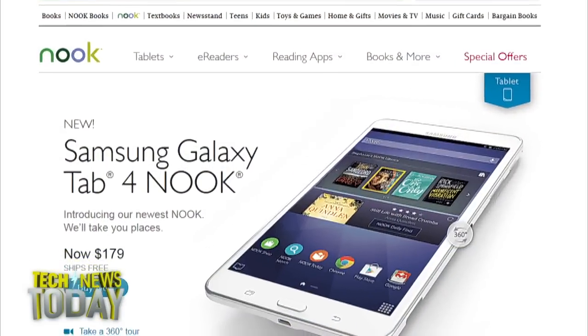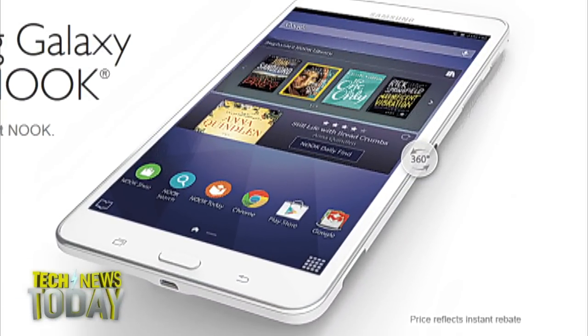Clearly, this is an attempt to compete against the online book juggernaut Amazon, which makes its own Fire devices and has two whole lines of e-book readers and tablets. They've got their own Silk browser where they harvest personal data and use that algorithmically to serve up contextual advertising, steeply discounted tablets, and a lot more downloadable content. They are way ahead of Barnes & Noble. Why even bother coming out with a rebranded Samsung at this point? It doesn't seem like it's going to help them compete against Amazon.